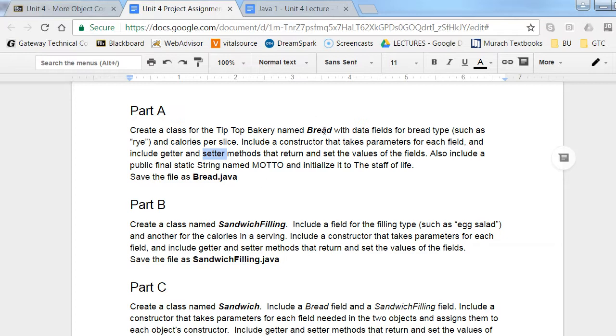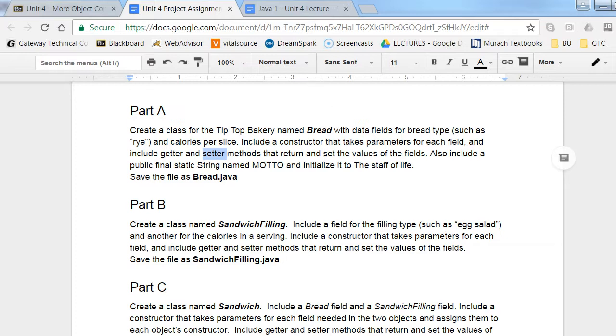So if you create a bread object and supply the type rye and 50 calories per slice, you can use setBreadType and pass in the value rye, and setCaloriesPerSlice to set that. To get it back, you just call getBreadType, and it will return that data back.